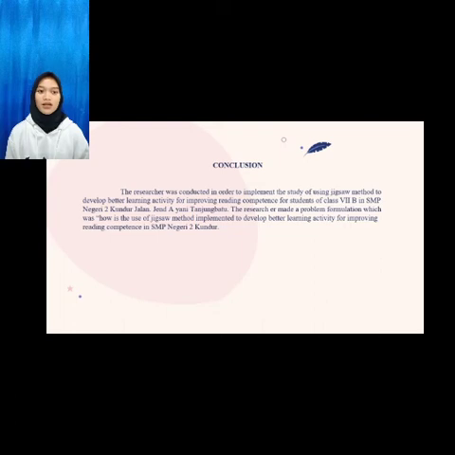The researcher was helped by a teacher who has experience in using the jigsaw method as the second observer. The researcher was also helped by the teacher to implement the jigsaw method. Besides, the researcher asked the English teacher for an interview before conducting the research.